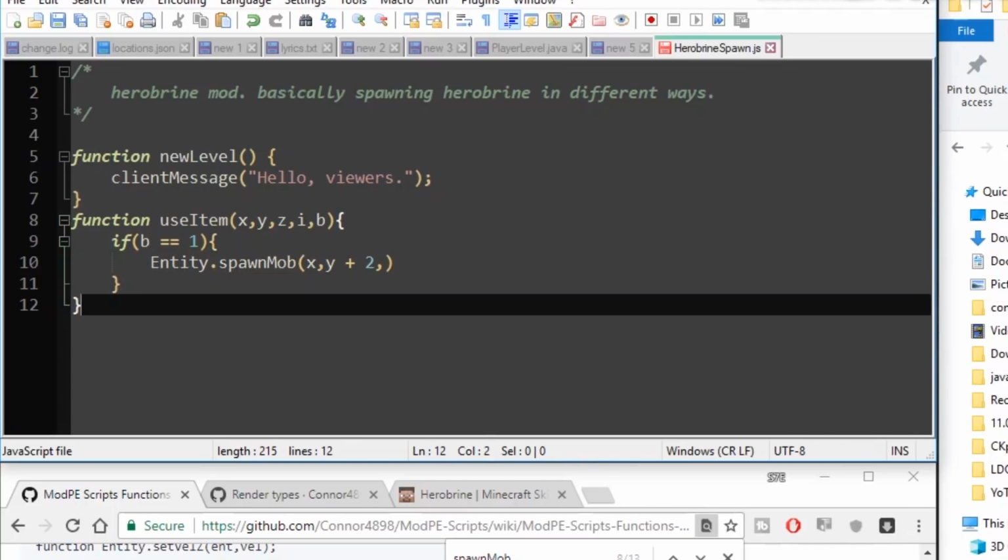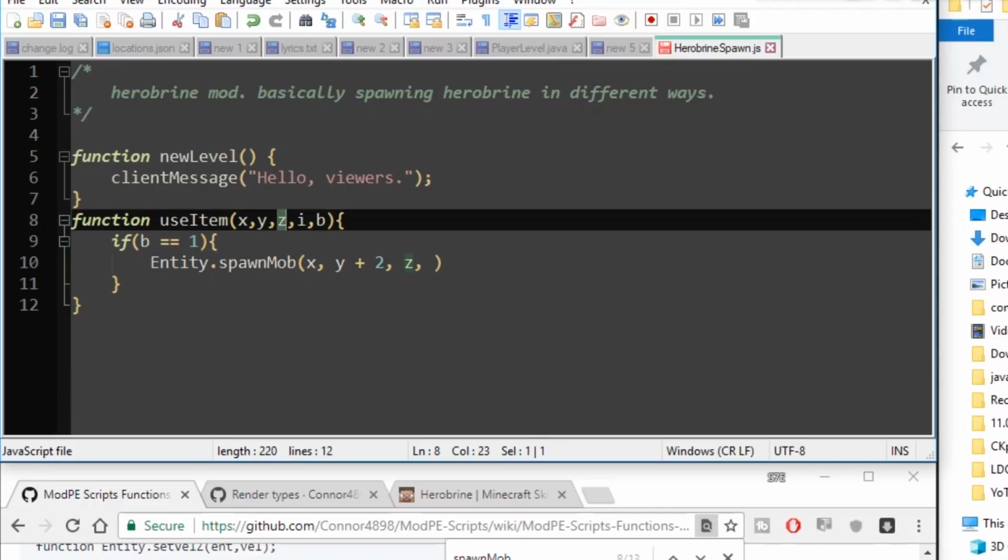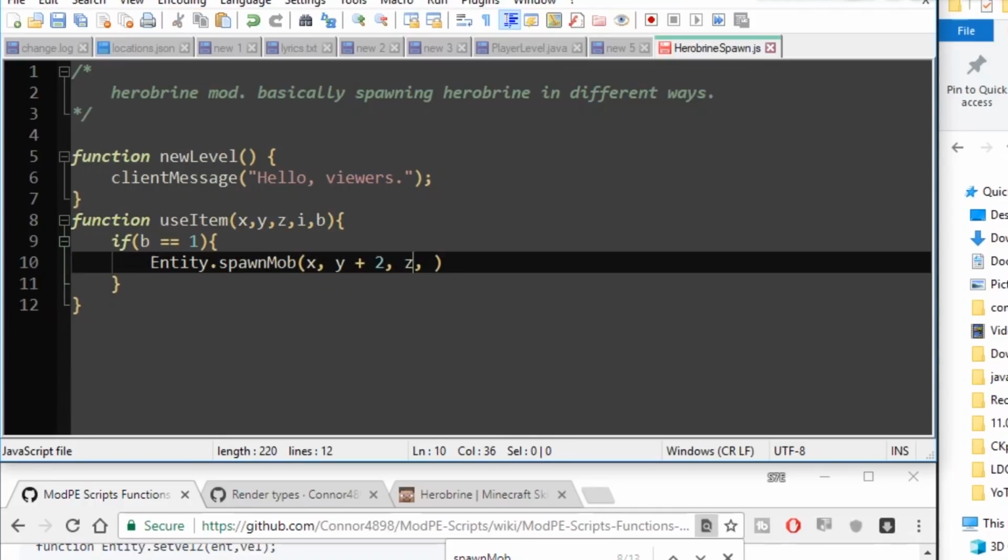I like to add spaces right here because it looks pretty nice. Then z is just the z coordinate like this. This variable is basically this variable right here, so it's passing on to this function. Y is right here, x is right here.